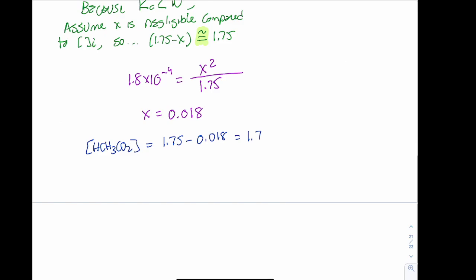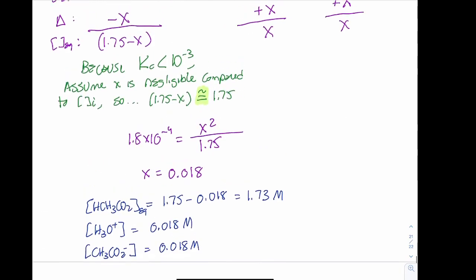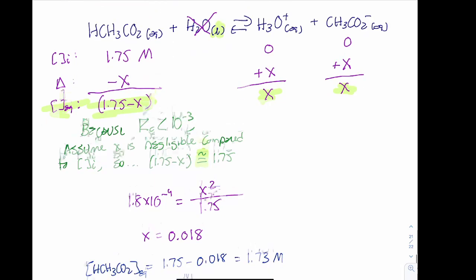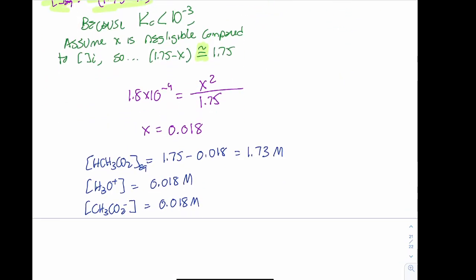Is that right? Yeah. And then don't forget units. So that's my equilibrium concentration. My equilibrium concentration for hydronium ions is x. Again, don't forget units. And then for acetate ions, it is also x. And don't forget units, right? If we go back up and look at our ICE table here, these are my equilibrium concentrations. Once you have those values, I would highly recommend going back, plugging them into your expression. You should get something very, very close to 1.8 times 10 to the negative fourth.